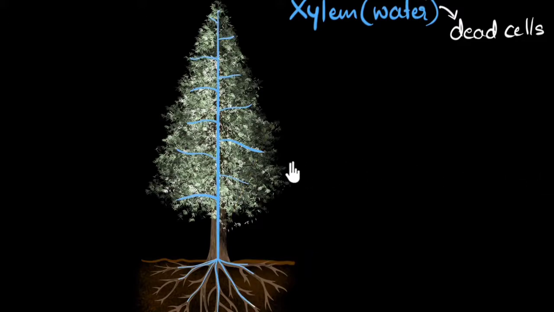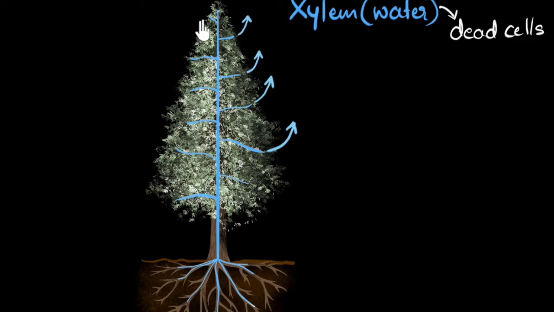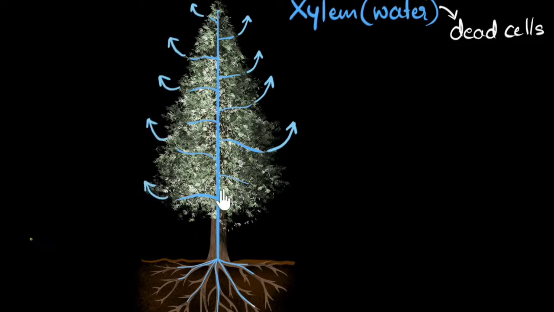Well, like I said before, it's due to evaporation. When the water eventually reaches all the cells of the leaves, most of it goes out of the tiny pores which are present in those leaves. You might know the names of these pores. They're called stomata. They're useful in exchanging gases. When the stomata open up, the water gets evaporated into the atmosphere. But how does this evaporation help in pushing the water up?